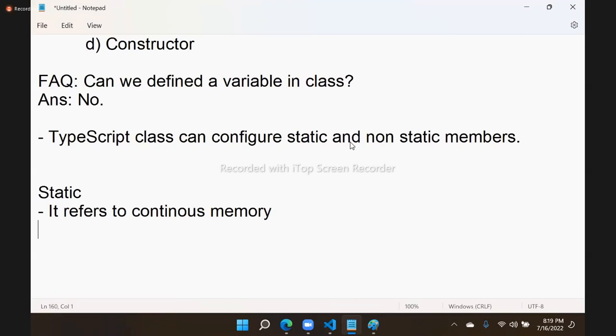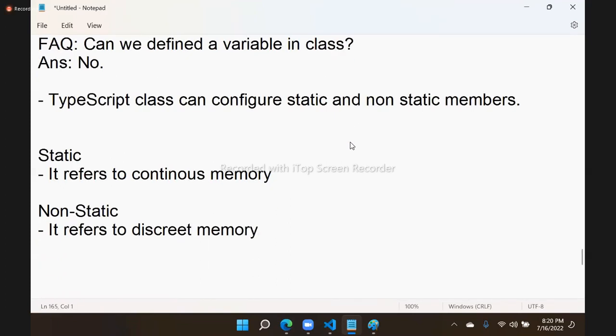Static means continuous memory. Now, I will tell you so many points. First, non-static means it refers to discrete memory. Discrete memory means disconnected memory, and static refers to continuous memory.